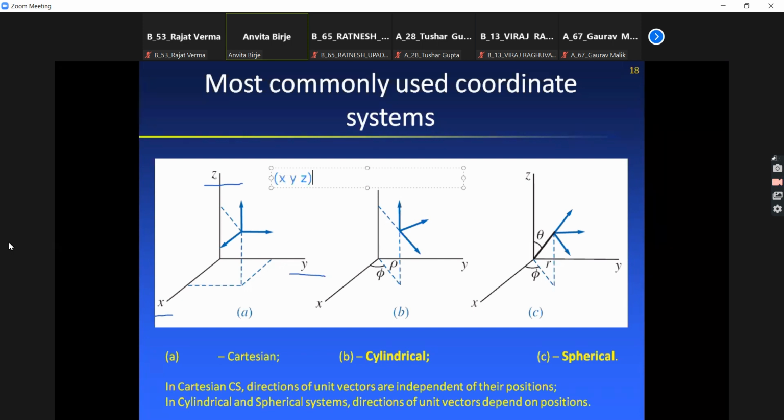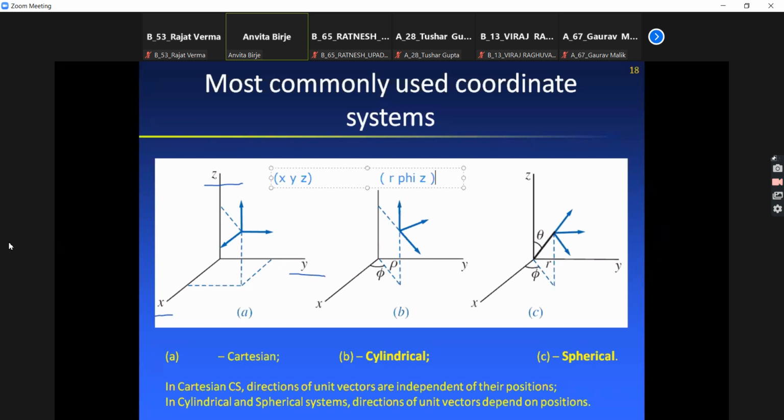and z. Similarly, in the cylindrical system, the point is written as r, phi, and z. So these are the coordinates. So rectangular coordinate कैसे लिखते हैं, x, y, z से, और cylindrical coordinate कैसे लिखते हैं, r, phi और z. अभी ये r, phi, z क्या है वो आपको मैं बाद में बताती हूँ.